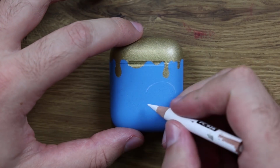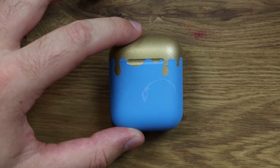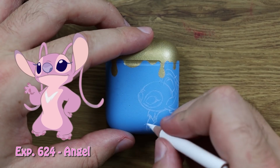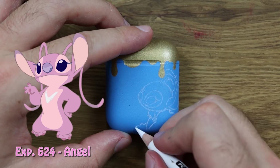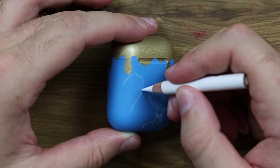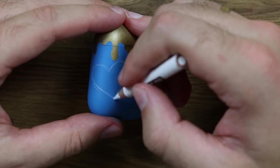So with the gold and the blue base complete, it is time to start drawing the design onto these AirPods. And today I chose to do the female version of Stitch because my sister is a girly girl and I know she likes pink, so this should work out pretty well. I'm also using a white pencil here because the grey standard pencils just don't work over the paints, and this one does.